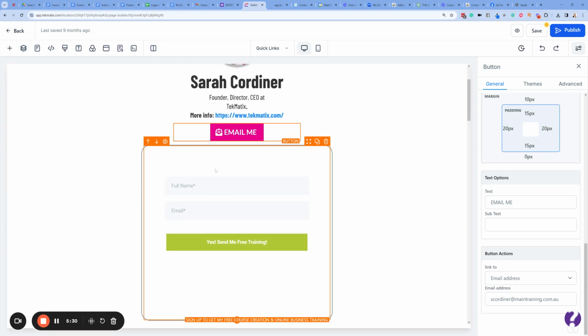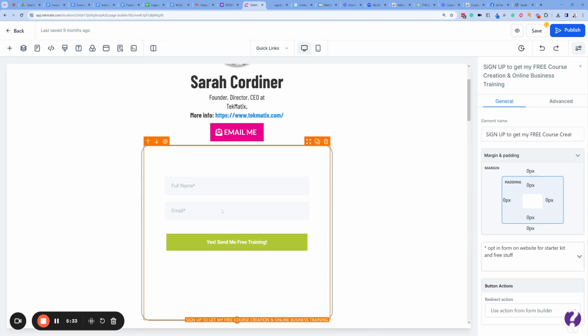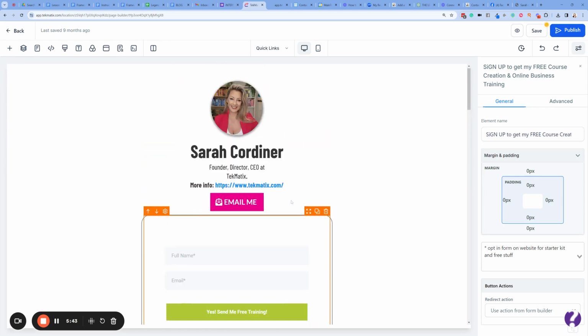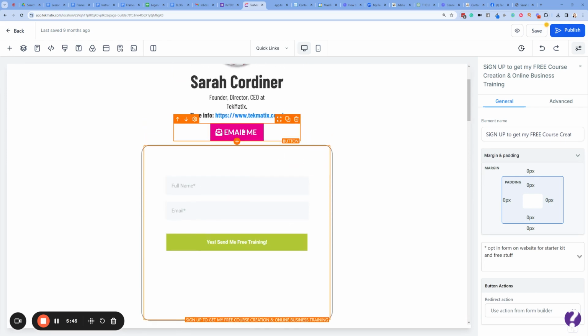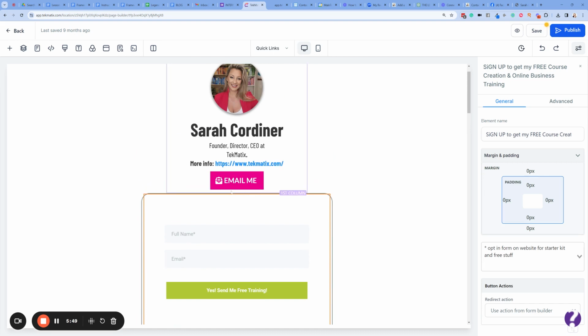Now here I've added in a form as an example. You can create forms inside the forms area in your Tekmatix account, and you can embed these forms into your link page. So again, that might be one way people contact you. This might be another. So I could add here, you know, join my email community or get my free training.